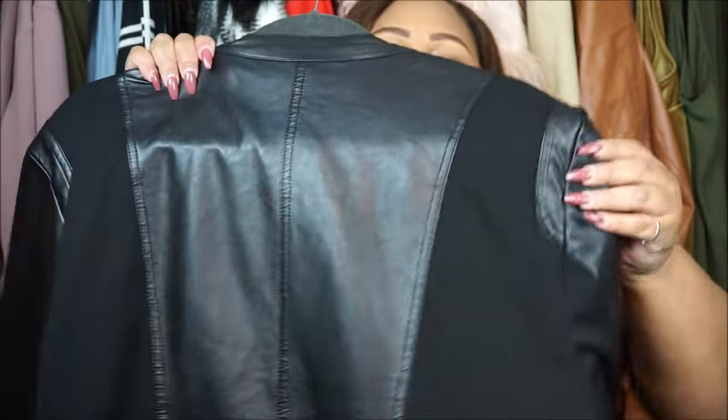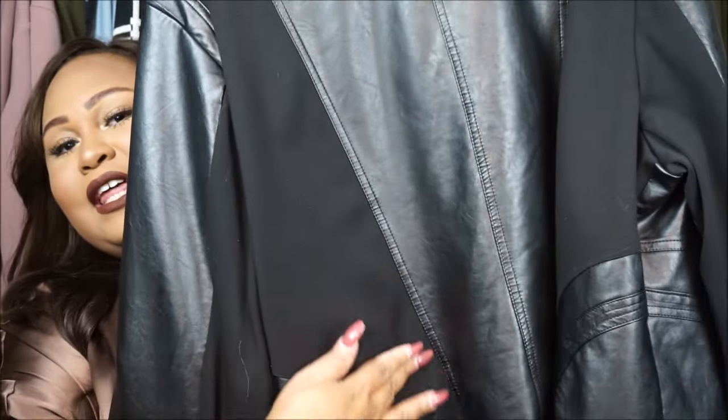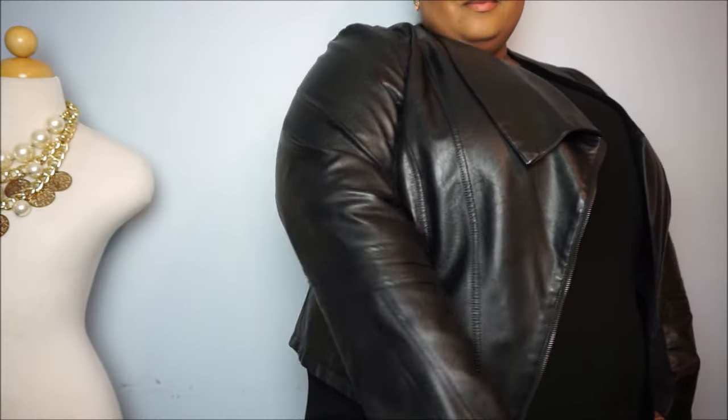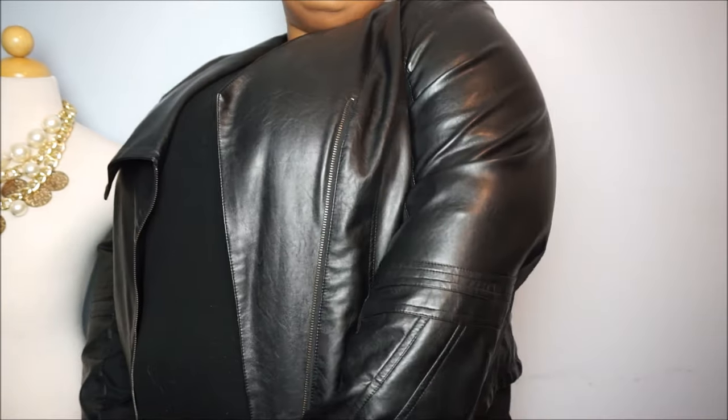It has zipper detailing on the sleeve. I really love this jacket — I've had it for three years now. The size I purchased it in is a 22-24. You will see how it hugs my curves in all the right places when I zip it up. It also has the knit detailing in the back and it's very slimming. The way they did the detailing in the back makes my back look so much smaller. I also picked up a pair of dark wash denim jeans from Lane Bryant and accessorized with a multi-strand necklace.